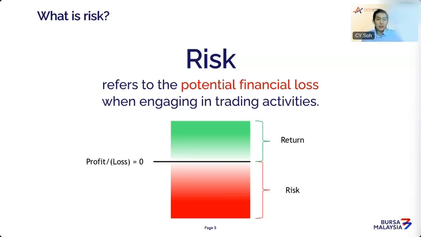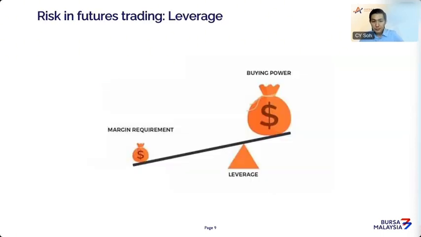Now, this includes when you enter the market at the wrong time, no risk control, no cut loss, trading too big, over leverage, and many others, sometimes we call them stupid things that we do in trading that cause us harm or lose money. So to make it simple, effective risk management strategies such as setting stop loss orders, diversifying your portfolio and strictly following a well-defined trading plan are very crucial to manage all of this risk.